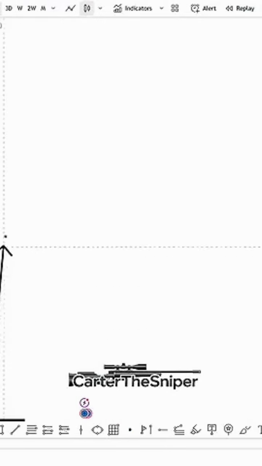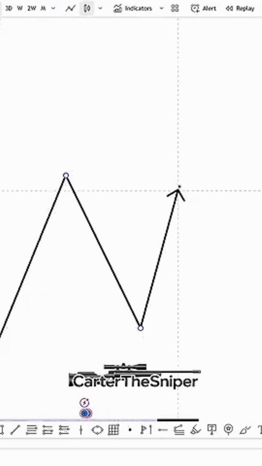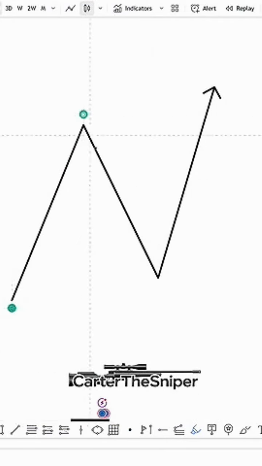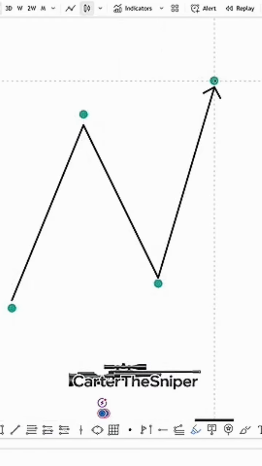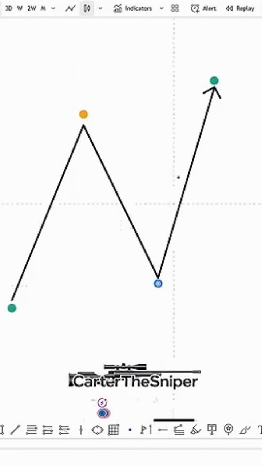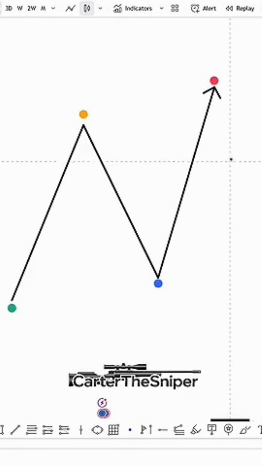So we know that the market cycle goes like this, right? Up, down, and up. This is the cycle. And if we want entries, it has to be in the cycle. Basically, these points here are where we're looking for our entries. This is what I call the sniper entries, hence why I'm called the sniper, because my whole life I've been dedicating to learning to be able to do this. Sorry for my language, but yeah, this is what it is. So this is the cycle you're looking to trade.